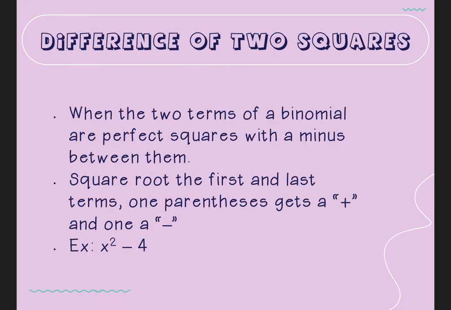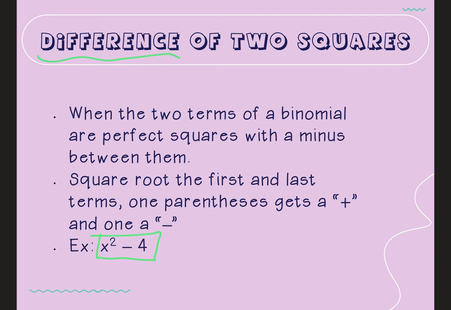All right, second type. The first type is greatest common factor. The second type is called the difference of two squares. This is usually the one people remember the most. It's easy to identify because the two squares mean that both terms have to be a perfect square. And the word difference means what? Subtraction. These kinds are going to get all mixed in together and you're going to have to identify which one is which.